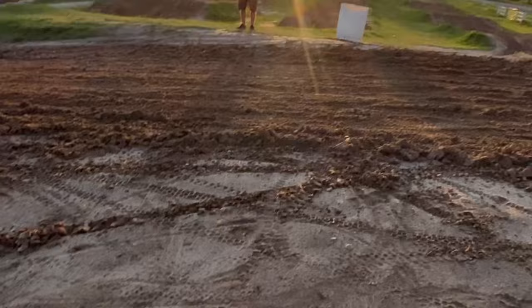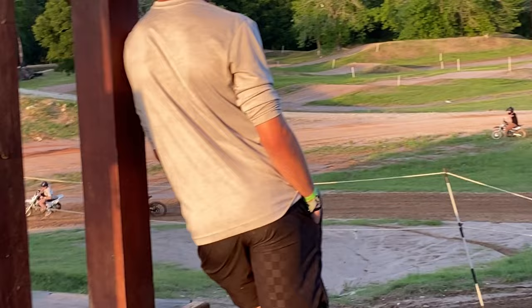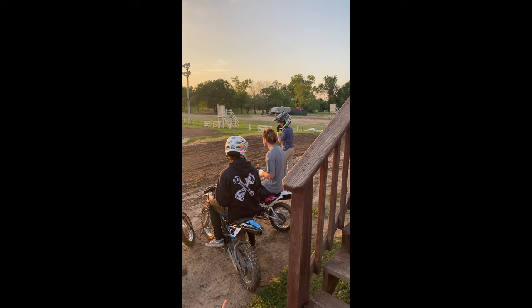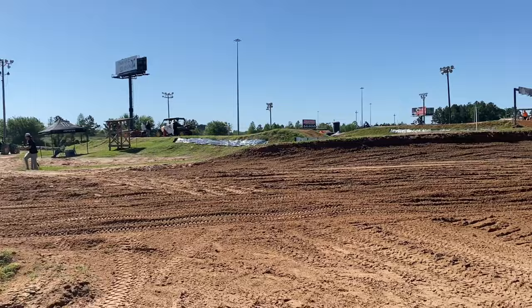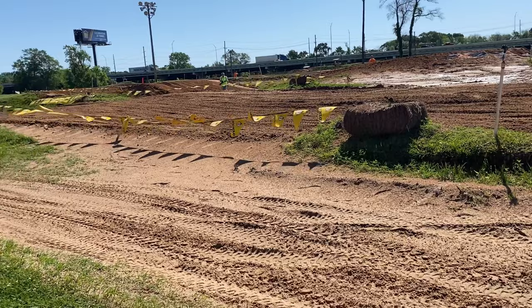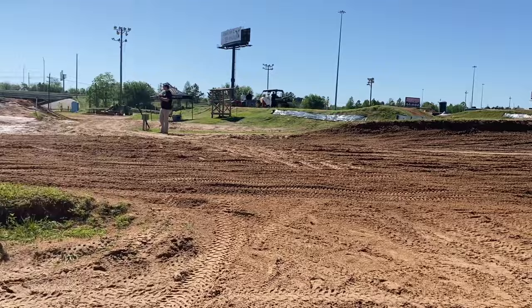Out here at Three Palms right now — the track is firing. Riding around the pit bike track. Unfortunately I can't ride, but I'm out here watching. It's like a little soupy track and it looks so sick right now. It is Saturday — out here watching motos at Three Palms once again. I think this is WMX, so it's the women's class. It's a great group of riders. Of course I can't ride, but it's kind of fun to watch motos, which I haven't done in a while.